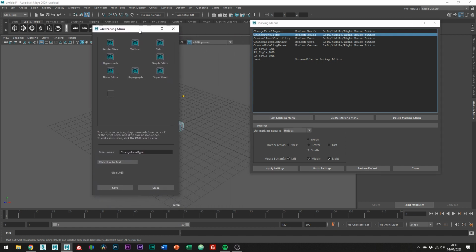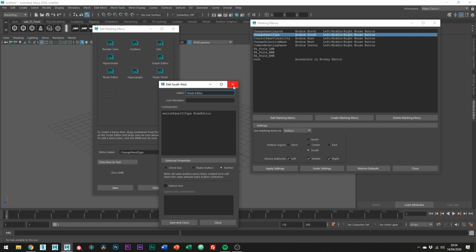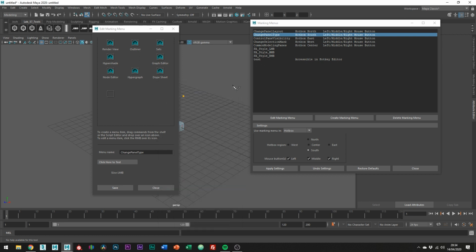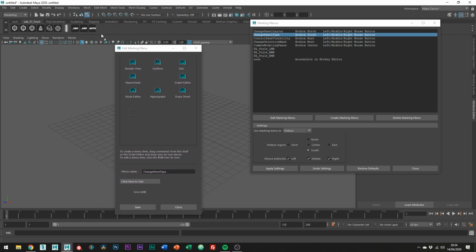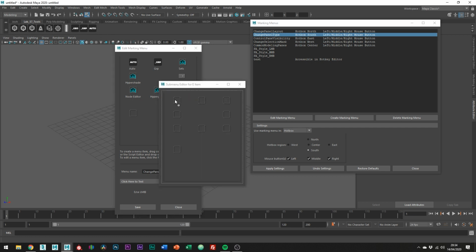Something to note off the bat is that you can test your menu down here in this little testing zone. Okay, cool. So as opposed to right clicking on an item and going to edit, a quicker way is just to middle mouse button drag tools into the menu. For example, we can just drag stuff from the shelf like so. And then right clicking on an item, we can actually turn them into a submenu and then populate these with tools.